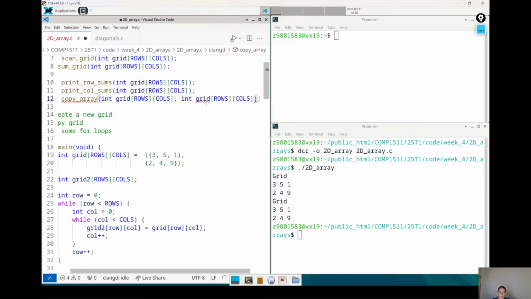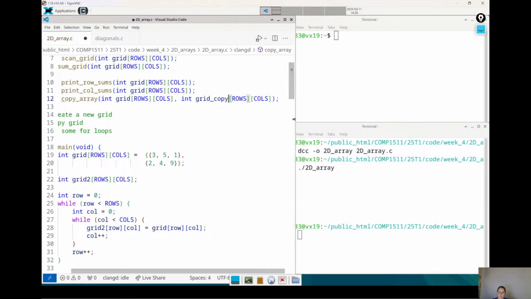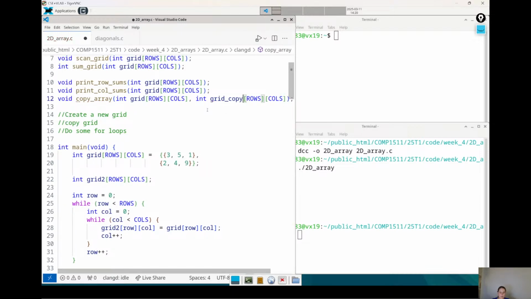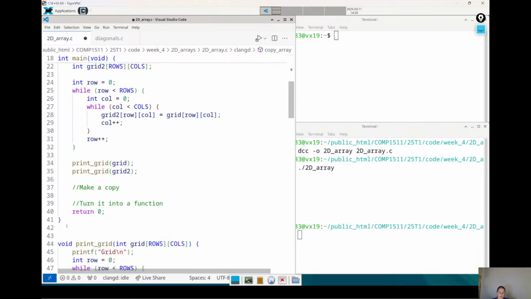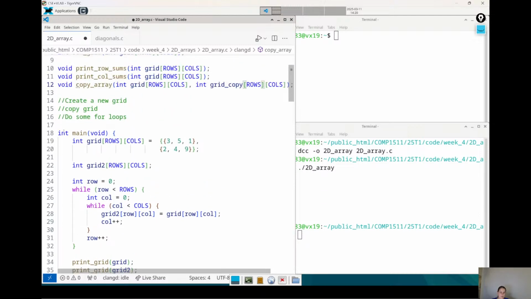I'll call this grid copy. So I'm going to need a prototype like this. I pass in both of the arrays, and inside the function, it can actually go and fill in all the values.